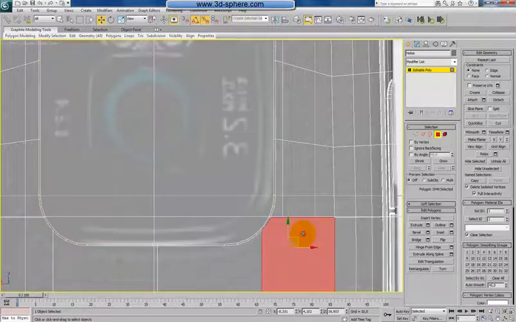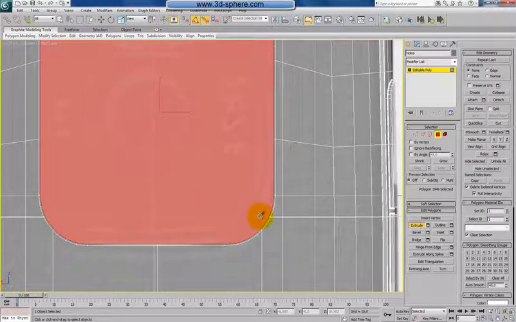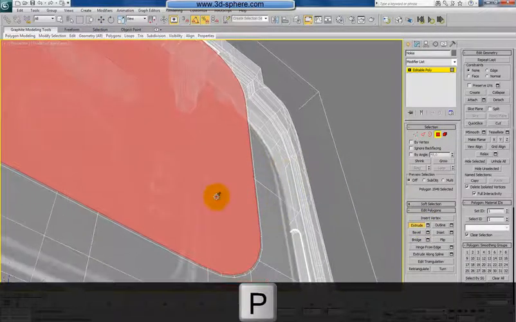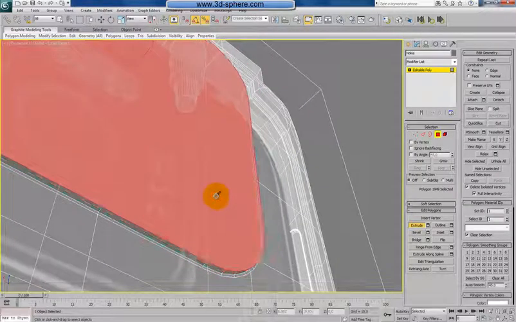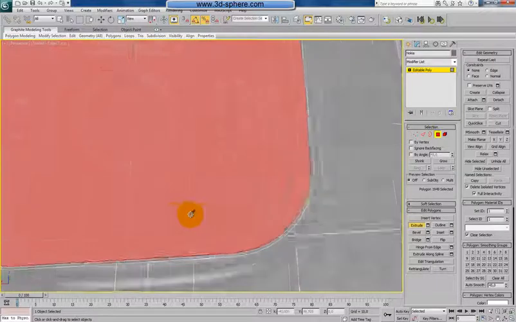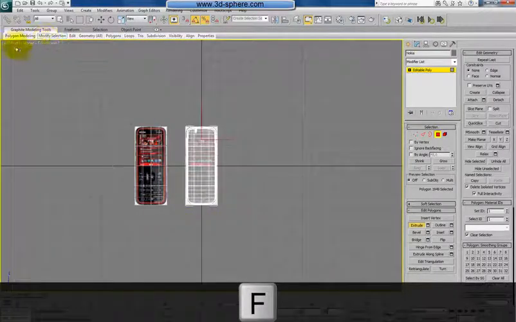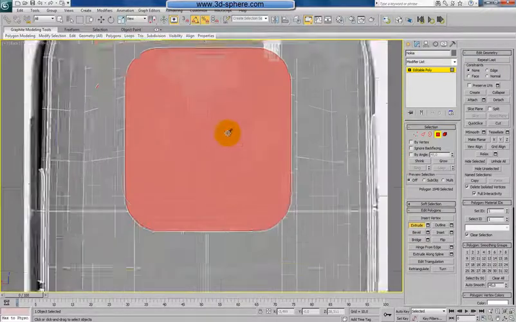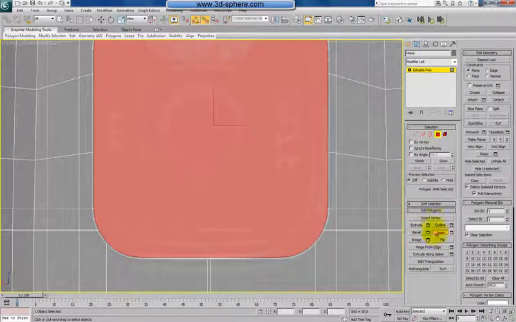Now it looks here like bumps, like it's going up 2 times. So for that we can use just extrude. We don't have to go with bevel here. Just go here, extrude the shape to our desired, like here. It should be fine. Oops, let's go to the back view. So it should be up enough.